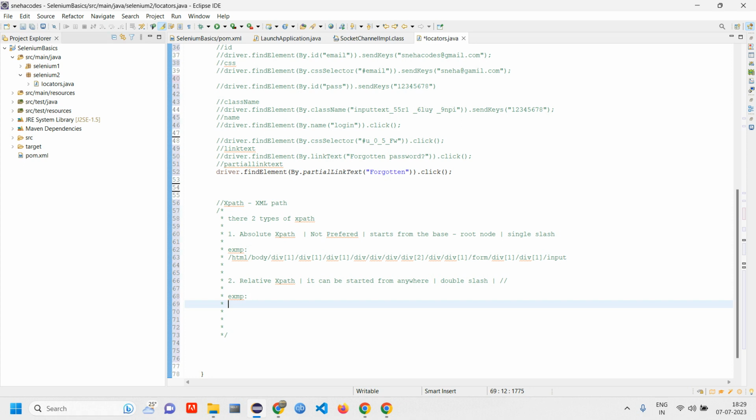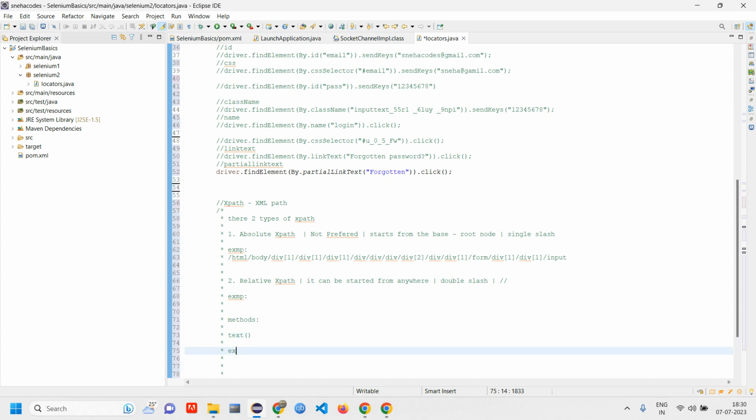In relative XPath, you can take the XPath with the help of an attribute, or else you can take the XPath with the help of a method. Before giving the example, I just want to tell you there are two examples for this, one with attributes and another one with a method. The method used in relative XPath is text. Text is one method which is used to get the XPath in relative XPath.